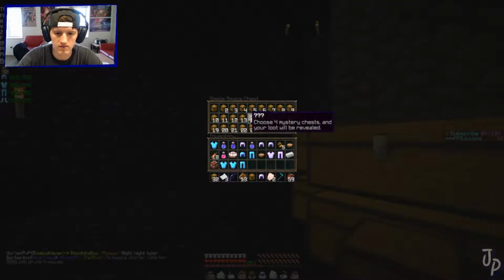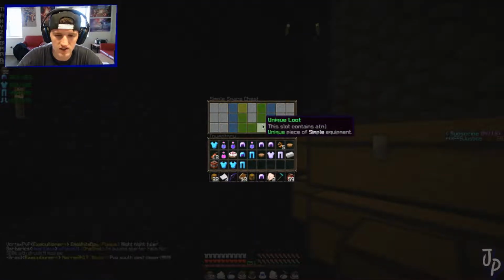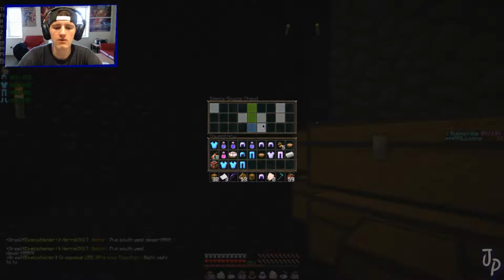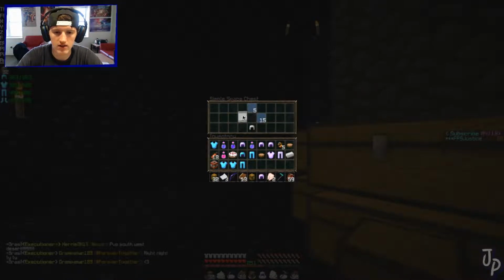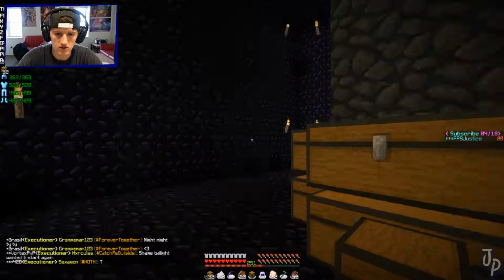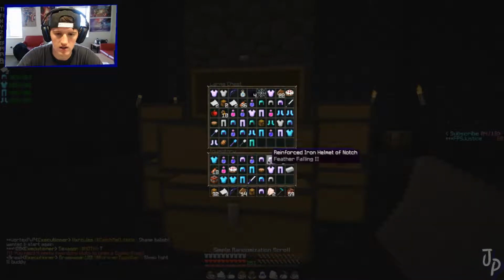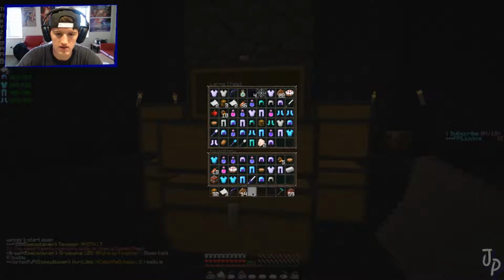And nothing good, kind of as expected, but after this we will go ahead and empty out our inventory. That way we do not get mixed up. Yep, we do have another chest. Coolio. Oh, cool. Thank God.